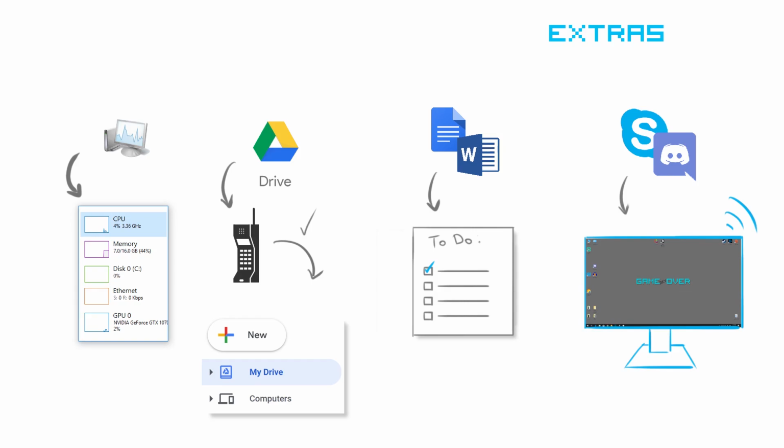Here are some extra programs that could help you. Task Manager is a program that comes with Windows. It's simple, but it shows you everything that's going on in your computer. If your computer is not running well or is not responding, here you can see what's wrong and actually fix it. Google Drive is very useful when you want to move files from your phone to your computer.